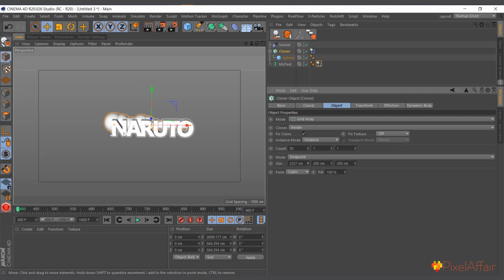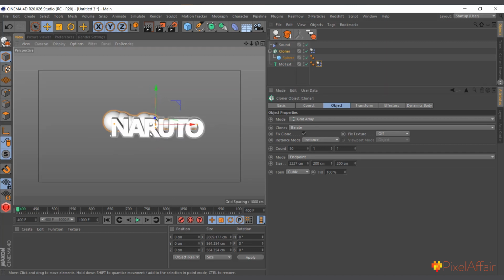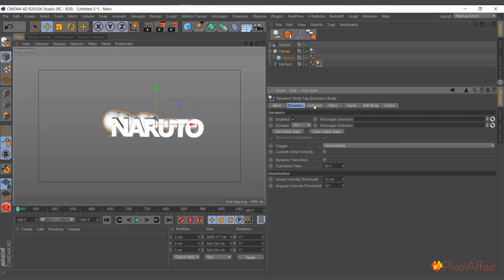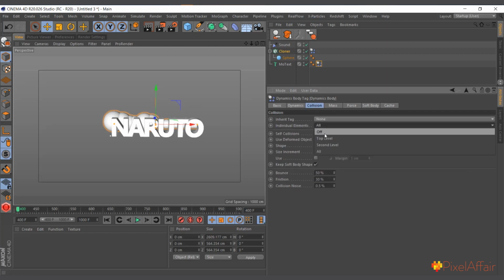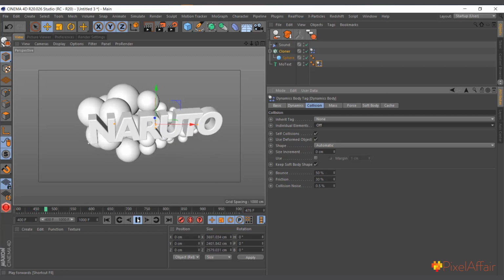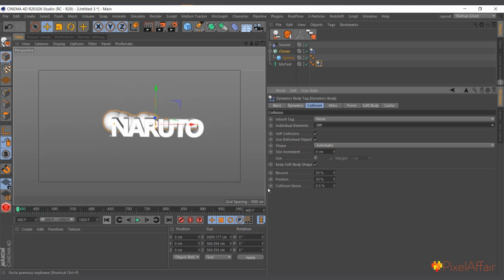If we don't want it to affect the individual letters the way it's doing, we can come to the dynamics tag of the text, go to dynamics collision and put it off, and now it just affects the text as one. But I kind of like the individual one, so I'll leave it this way.